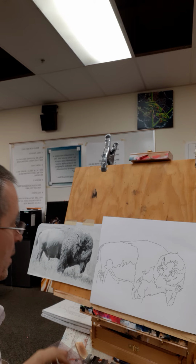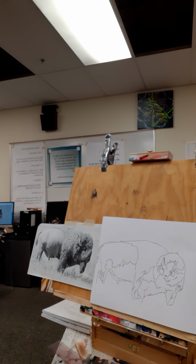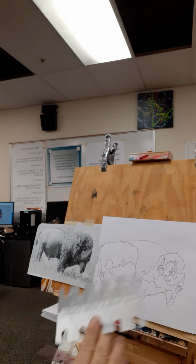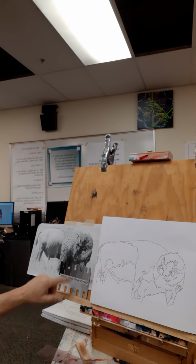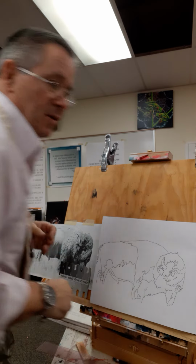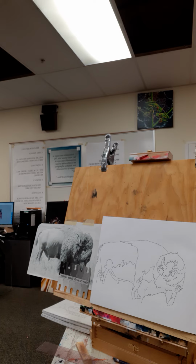Okay, so the other thing I'm gonna do is I wanna choose an area where I can do a value scale. And that's based upon these right here. Value scale is basically 10 blocks, 10 values. And I'm going to use a drawing pencil of sorts. So hang on a second here, I gotta go grab one. I got pens, everything else, but what I need. So the first step to anything is making sure that you understand this part here, your values.